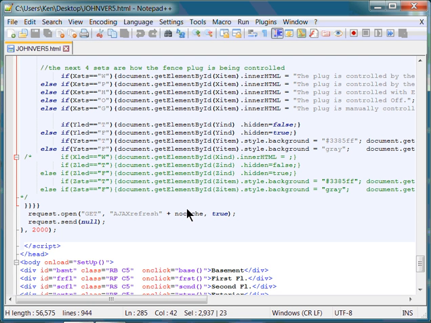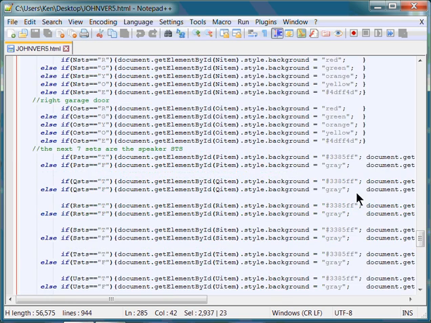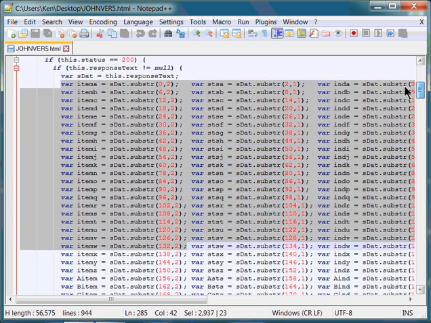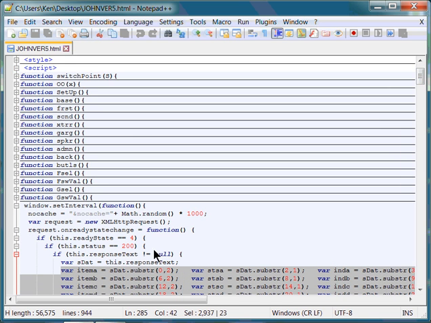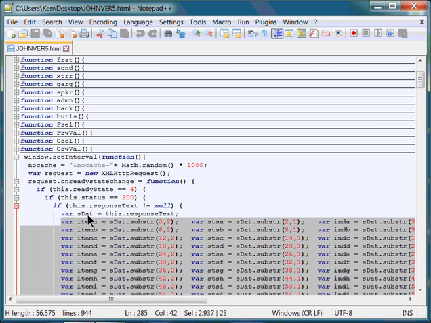And then Arduino finds this and it sends back the data. The data gets sent back right here in the response text. Actually, it gets sent back in response text as an attribute of this, meaning this, the current response.